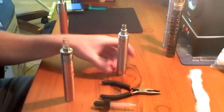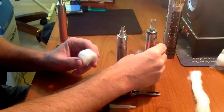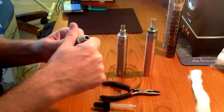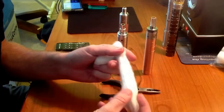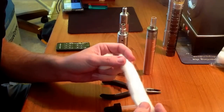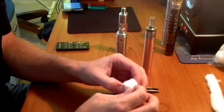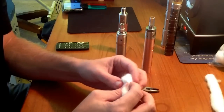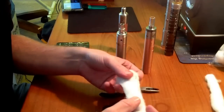Welcome back to the close-ups. So first thing, we are going to be re-wicking something like this. Let's start with our cotton ball. We want to get our cotton ball to where it is actually looking like rayon, with all the fibers running north and south - that is the way the juice will draw up most efficiently. It's in a ball obviously, but it's close. So find where the cotton ball starts and unroll it the best you can.